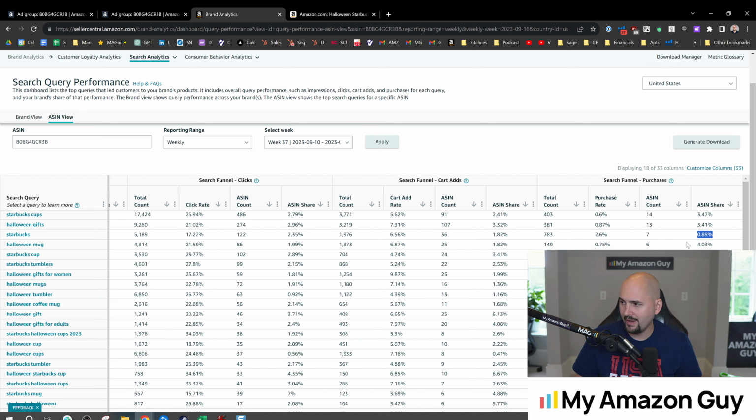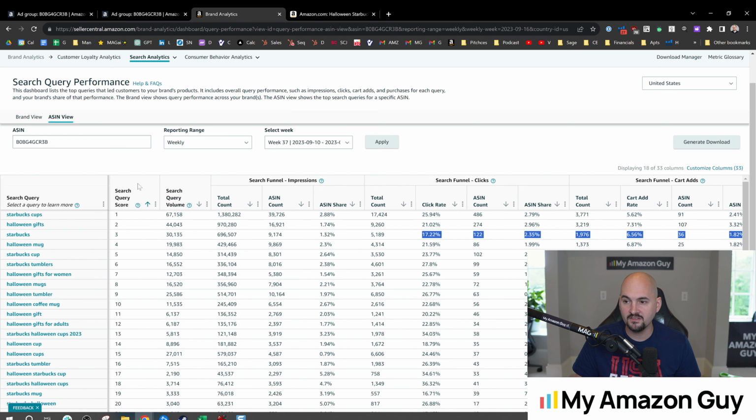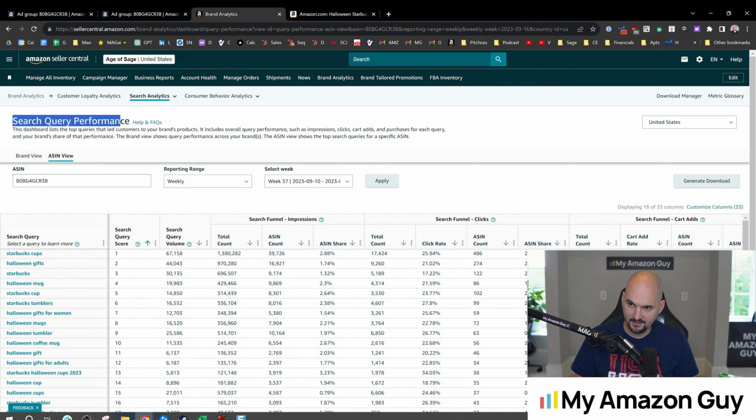I'm pretty stoked about the fact that I'm going to increase my ASIN share on this particular keyword, my keyword share with this ASIN. And so that's just one keyword. I might have increased my weekly sales on a single keyword by 50 units a week. That's how powerful the ICAP marketing funnel is. When you look at the data that we call the ICAP marketing funnel inside of the search query performance report, also known as brand analytics, you go down to the ASIN level and start analyzing the keywords that Amazon thinks are the most important.